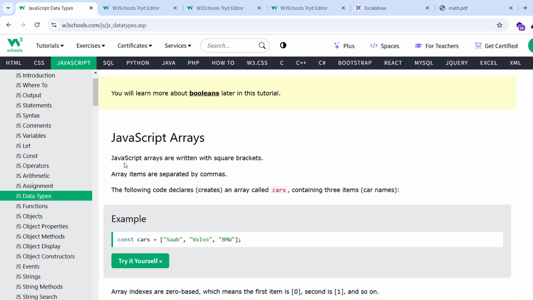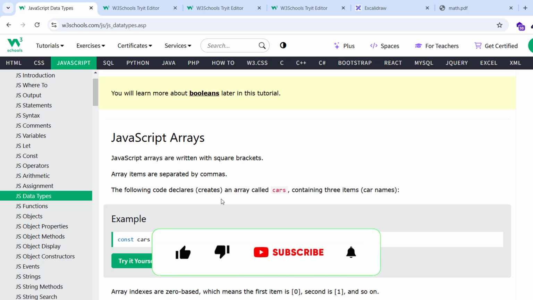Then we have the JavaScript array. JavaScript arrays are written with square brackets. Array items are separated by commas. The following code creates an array called cars containing 3 items, car names.